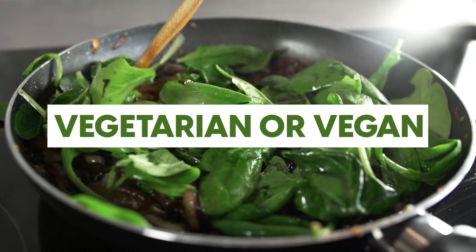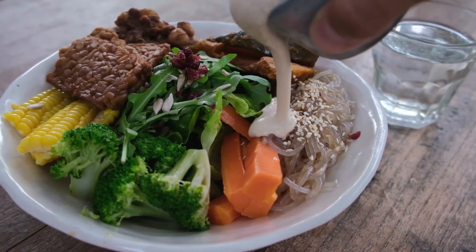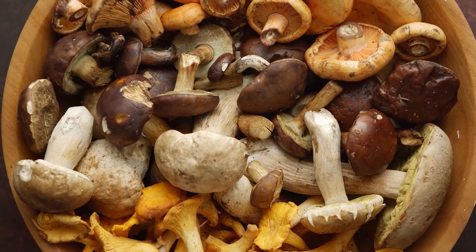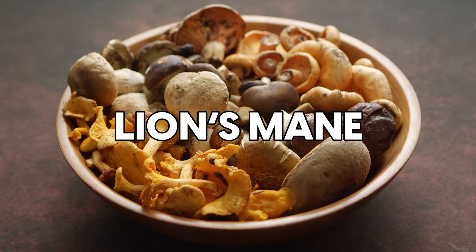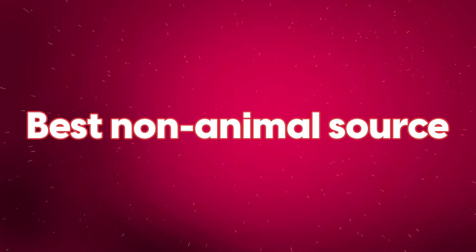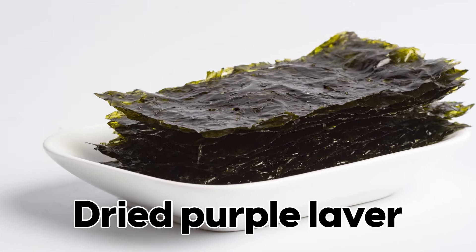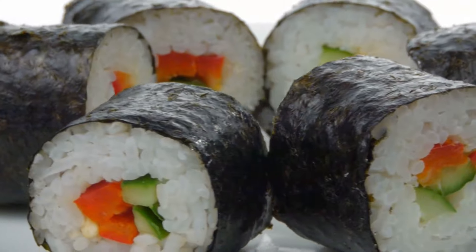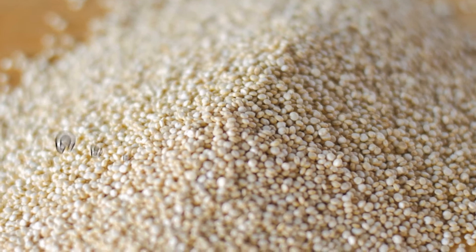If you are vegetarian or vegan, it can be difficult to get enough B12 because it's primarily found in animal products. However, a few foods do contain it, such as fortified plant milks, fortified cereals, tempeh, nutritional yeast, marmite, and algae. Some mushroom varieties even contain B12, with one study finding the highest levels in shiitake, black trumpet, golden chanterelle, and lion's mane mushrooms. According to a 2014 study published in the journal Nutrients, the best non-animal source of B12 is dried purple laver, also known as nori. Beyond B12, nori also contains iron and omega-3 fatty acids, so if you love sushi, make your own — just use cauliflower rice or quinoa to avoid blood sugar spikes.